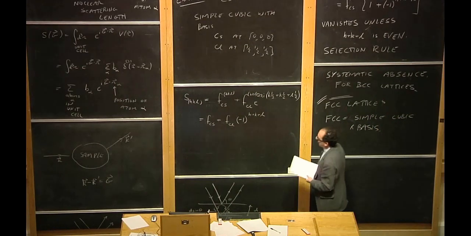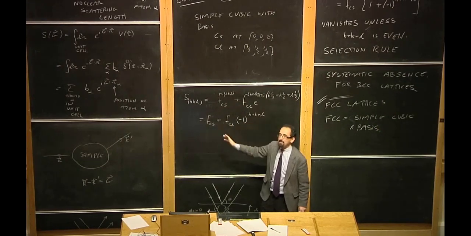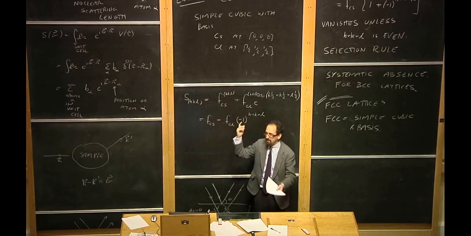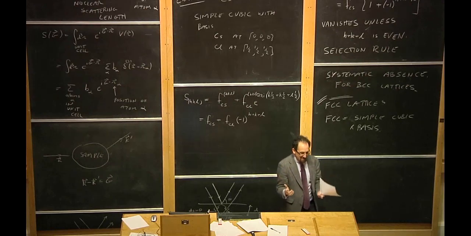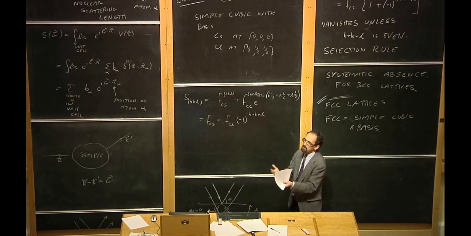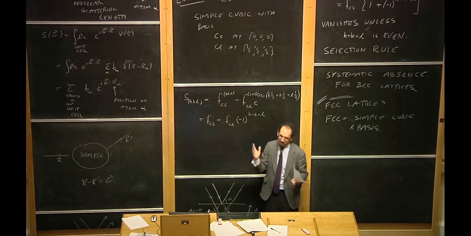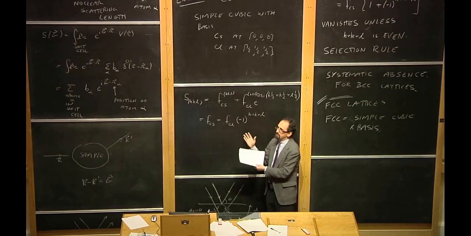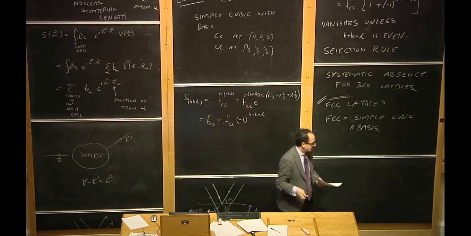Incidentally, I should have mentioned this. If we were looking at nuclear scattering lengths, then there's absolutely no reason you should ever expect any two would be the same, independent of their atomic number. You could have a strange coincidence that the scattering length of hydrogen happens to match the scattering length of iron or something crazy like that. But just because they're close to each other in the periodic table doesn't mean that they have close nuclear scattering lengths, completely unrelated. So it's sometimes good, if you think there's a near cancellation, to switch from X-rays to neutrons, because a near cancellation with X-rays won't be a near cancellation with neutrons generally.